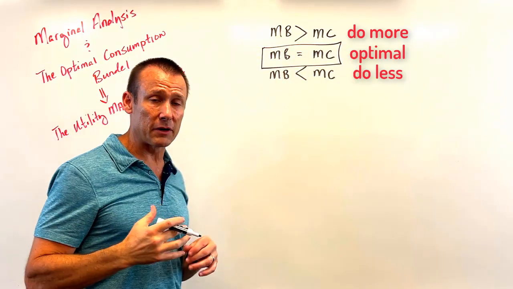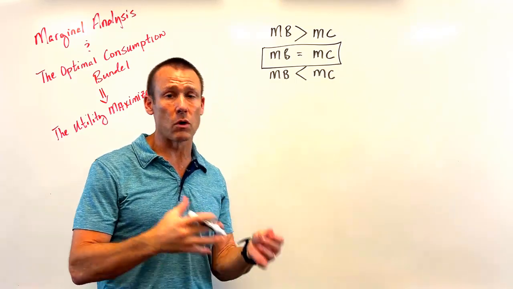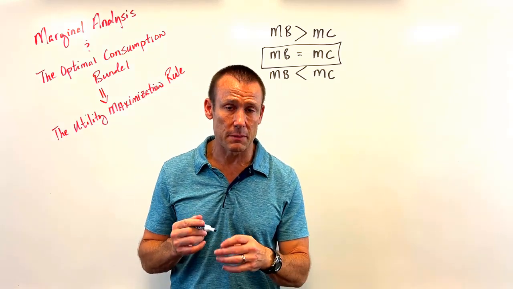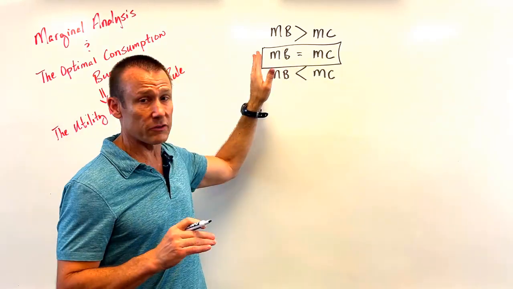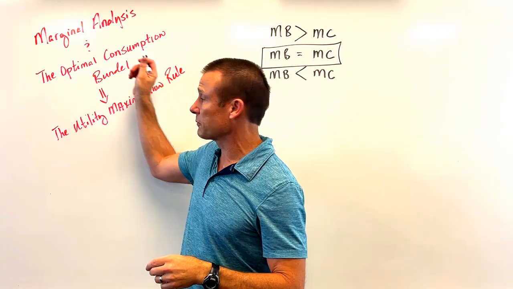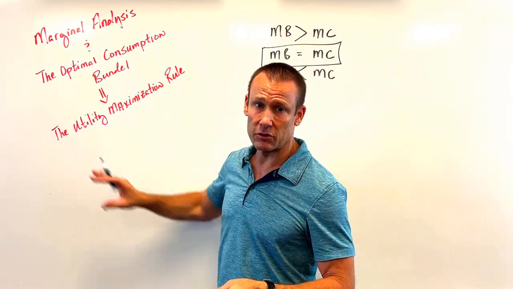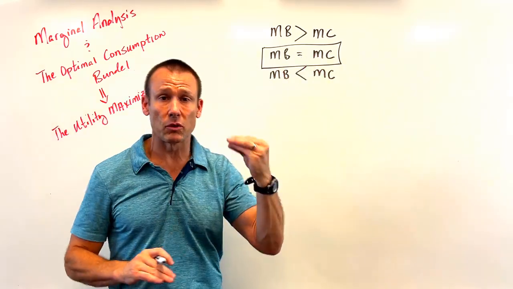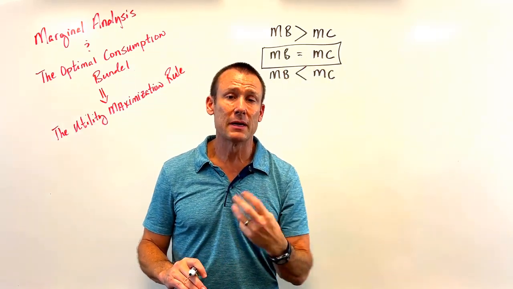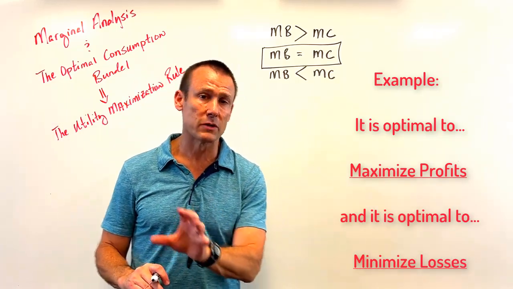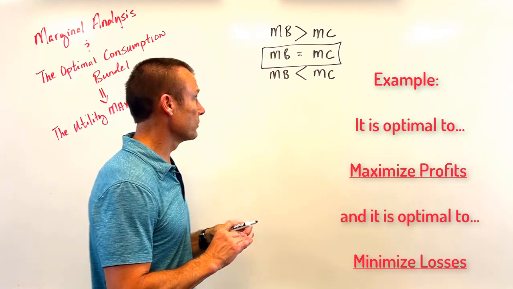Now, when you optimize, you're either maximizing or minimizing. A lot of times in economics, you're maximizing. There's a few times when you're minimizing. So again, right here is an optimal, hence the term optimal consumption bundle. And we want to maximize our utility. So when we say optimal, that is either a maximum or a minimum. Again, in economics, not all the time, but a lot of times we're looking for maximums. A few times we are looking for minimums.